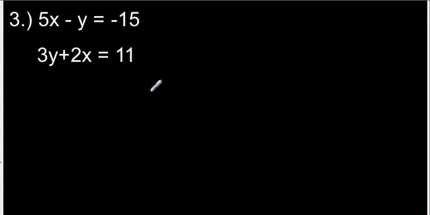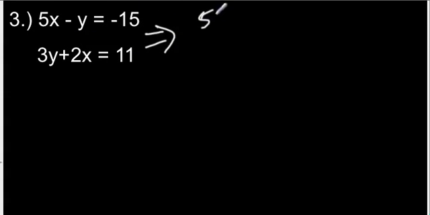Let's move to the next one. What's the next one? All right, so take a look at this. I designed this deliberately. Are the x's lined up? No. Are the y's lined up? No. Are the constants lined up? Yes. So the first thing we have to do is line everything up.